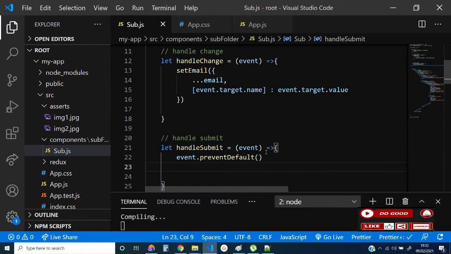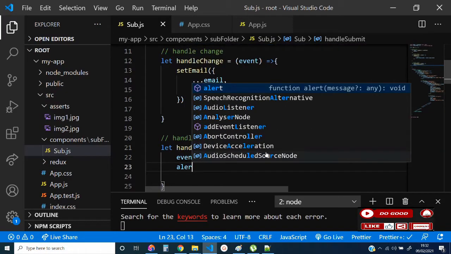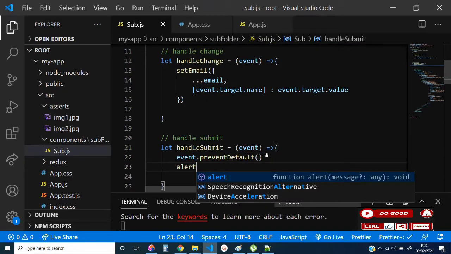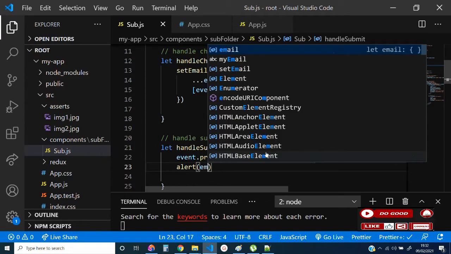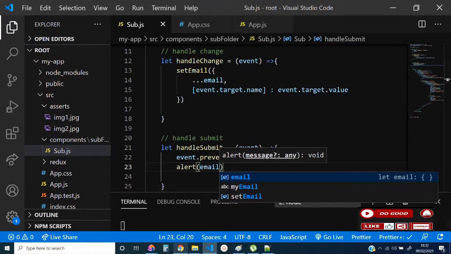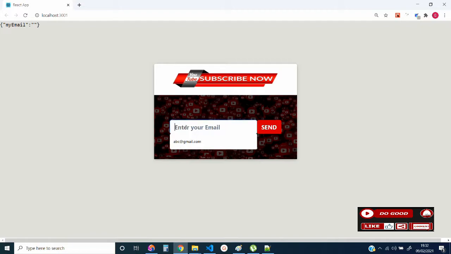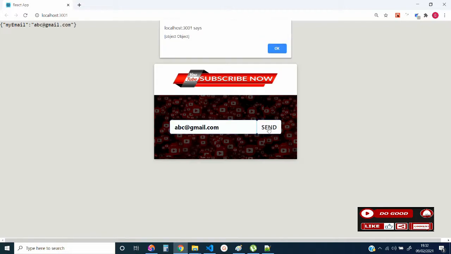Now to test that out, we can just alert our email. So we say alert email. So let's type. Good. So that's alerted the email.